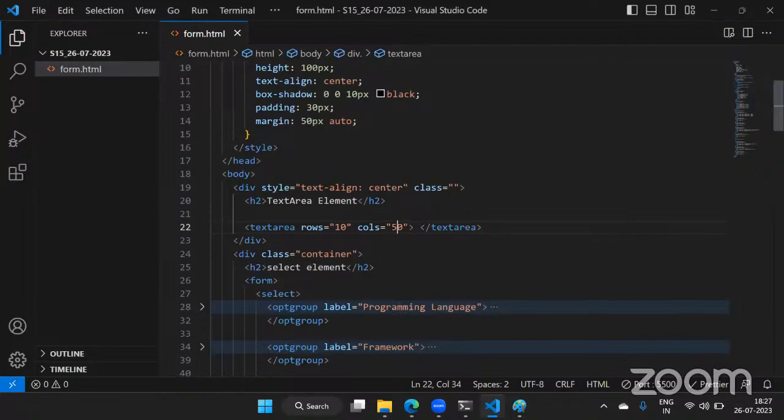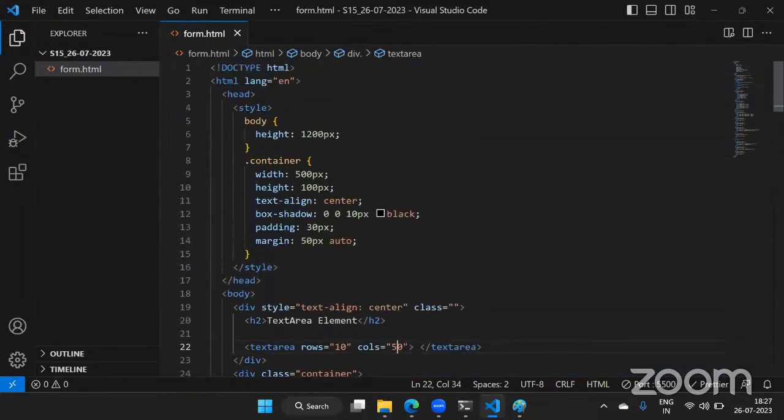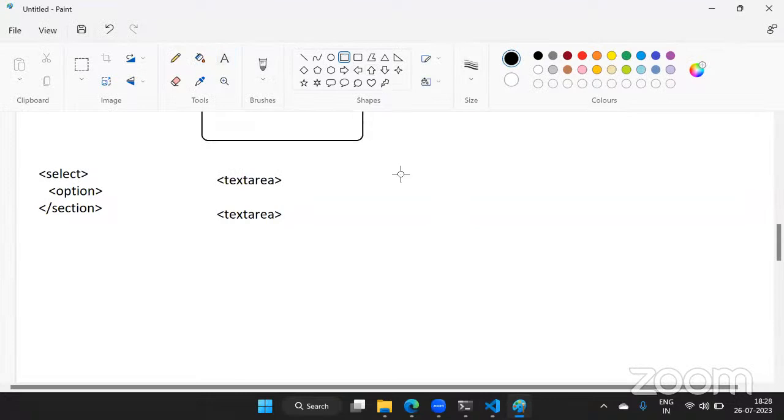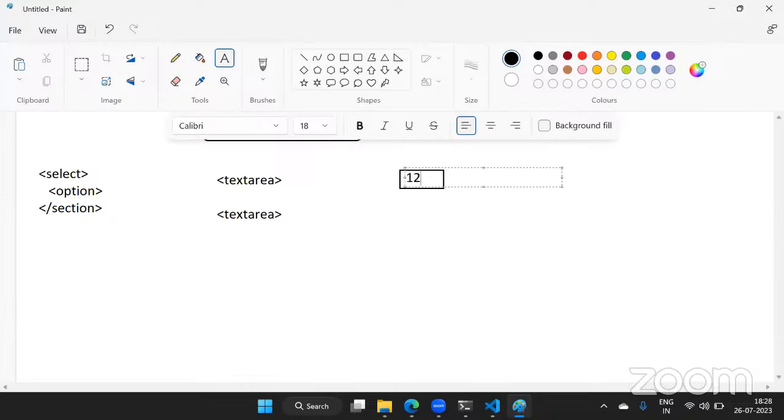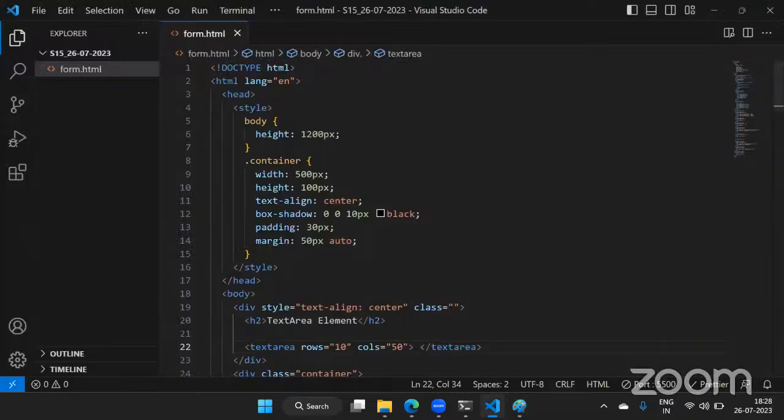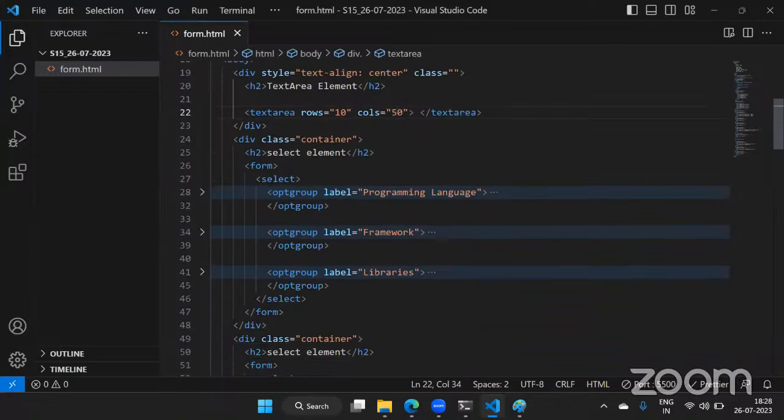Now let's suppose I want to create a text box and I want to allow the user to enter only 4 characters or 5 characters. I want to restrict the number of characters in my text box. Let's suppose I want to create an OTP, like this input box. I want to allow the user to enter only 4 numbers here, not more than 4 numbers. Okay, so in that case, we can go with an attribute called... Anybody knows what that attribute is?